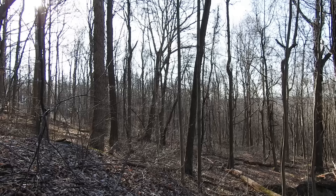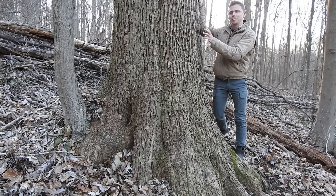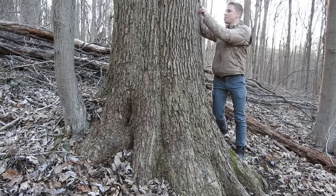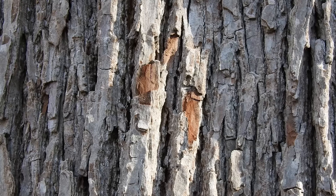Other trees around here include sugar maple, northern red oak, white oak, pig nut hickory, shag bark hickory, red maple, and other trees that like to grow in mesic woods. Now when you look at the bark of this tree, there are some chocolate brown sections. And you really see it when you peel a piece of the outermost layer off — you see that it's chocolate brown underneath. That's very unique.